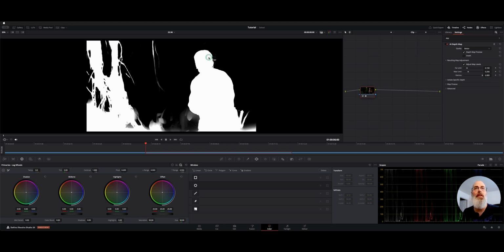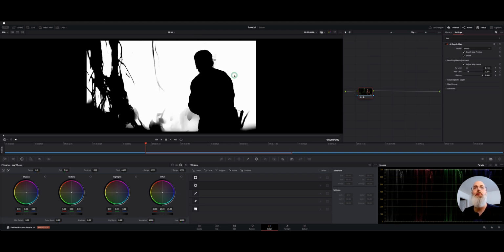And we're looking for a nice clean matte on our character in the foreground, as well as these plants that are close to camera. Now what we want to do is invert this, because as the saying goes, black conceals, white reveals. We're going to hit invert. So now we're only going to affect what's white inside this image. I'm going to turn off the depth map preview.